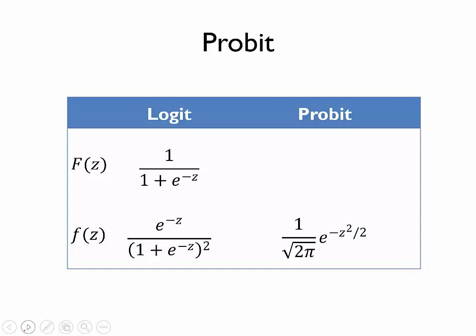So even if that's not familiar, I'm sure you're familiar with the idea of a normal probability distribution, and it turns out that a probit model is going to do the exact same thing as a logit model except that it's going to use a different set of functions, capital and lowercase f of z. We've written down the lowercase f of z. How do we get to the uppercase f? Well, remember that going from logit to logit's capital F of z to lowercase f of z, we have to take a derivative. So how do you think we get from the lowercase f of z in probit to the uppercase f of z? Well, the opposite of taking a derivative is taking an integral. And so sure enough, that capital F of z is given by the integral of the normal distribution function, also called the cumulative normal distribution function.